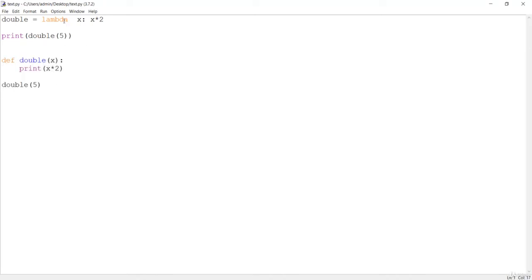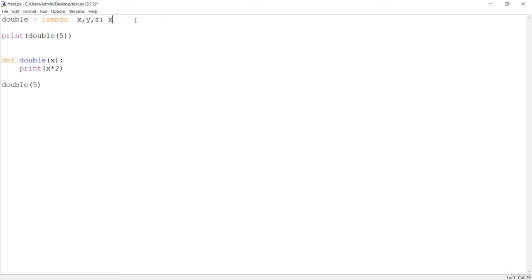Here we can see this lambda keyword contains an expression, which is this expression, and the arguments. The arguments can be any number. It can be 1 argument, 2 arguments. You can simply pass y over here, z over here, but this expression which is x multiplied by 2 should be only single. So you can't simply pass here something like y multiplied by 8 again. This is not valid. It should be only one time.